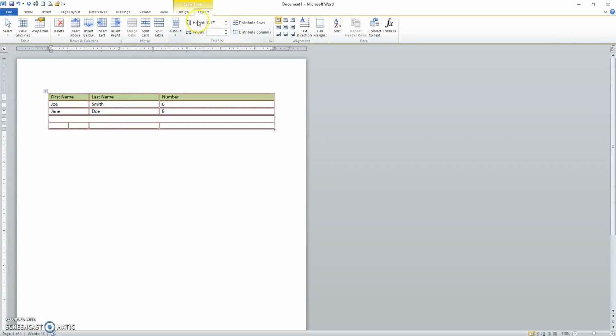This would be for adjusting height and width. Again, you'll want to select your rows or columns first. And then these alignments are very helpful in that you can have the data in a selected cell or row or column. You can choose to have it sitting centered, over to the right, back to the left, some various alignments here. The trick with all of these, though, is be sure and first have your cell, your row, or column, whatever you want, selected first. Then you can go and choose your options up here.